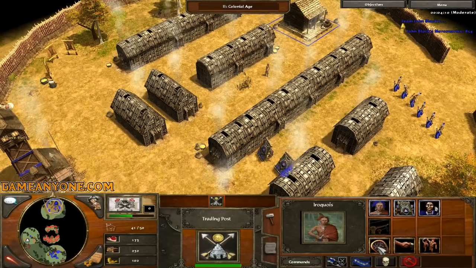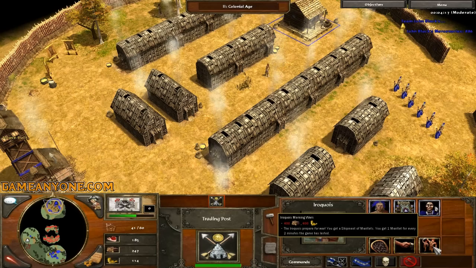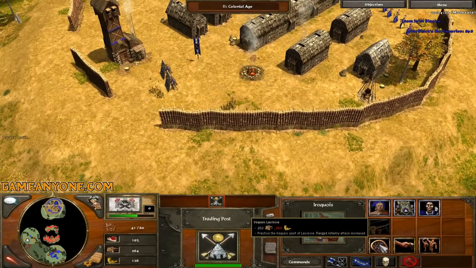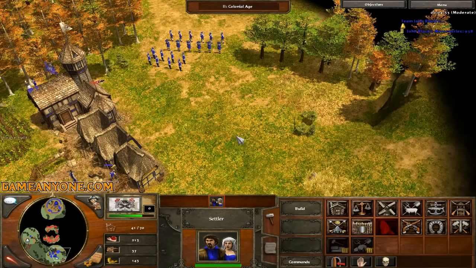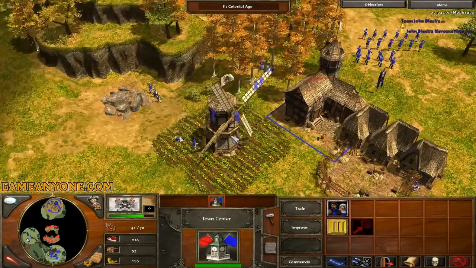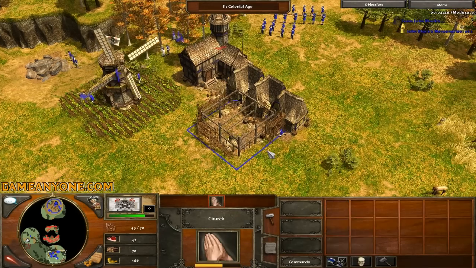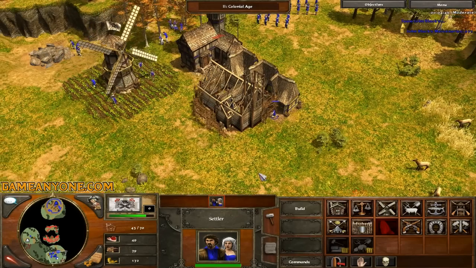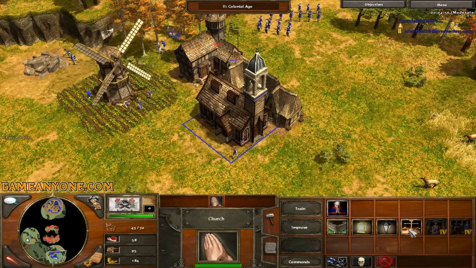Can't upgrade that yet. What's this do? Practice the Iroquois. Ranged infantry attack increased. Alright, this will come in handy later. Need gold for that. Build me a church. Definitely need food.